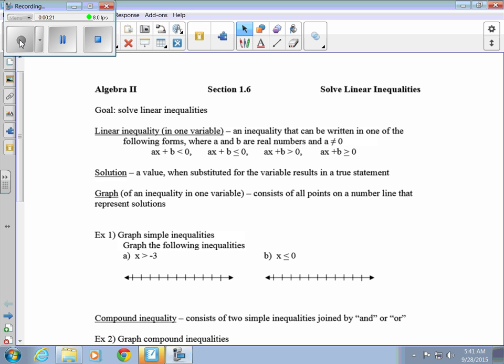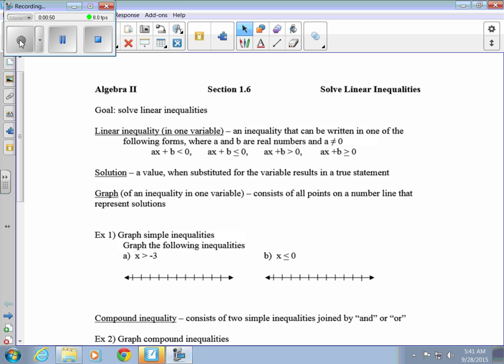Notice that's like slope-intercept form, except we don't have the y variable, but ax plus b, and then we either have less than 0, less than or equal to, greater than or equal to. So it's one of the 4 inequality signs that we use most often. And just like in an equation, a solution is a value that, when substituted for the variable, results in a true statement. So you plug the number into the inequality. If it makes it a true statement, it's a solution. If it doesn't, it's not a solution.